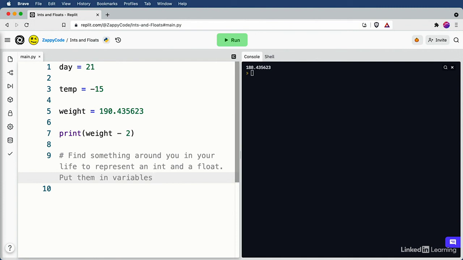All right, hopefully that went well for you. For me, I'm going to represent my age as a whole number. I'm going to say that my age is just 32. Then I really like cryptocurrency. I'm going to say that I went and bought some Bitcoin. I got 0.00435 Bitcoin. Okay, you can see this is a float because we've got a very specific decimal here.